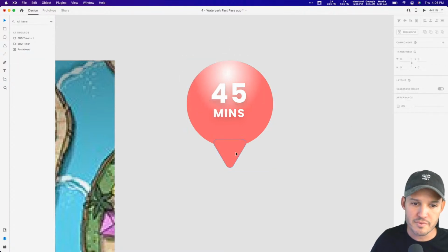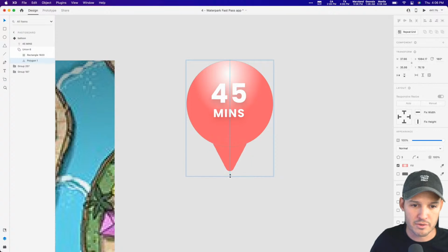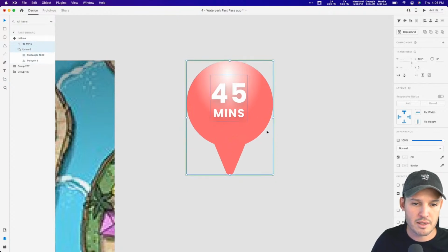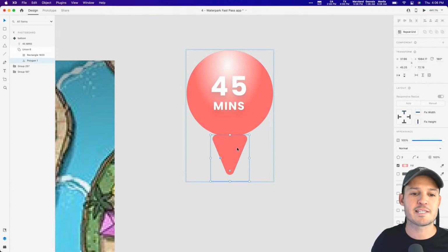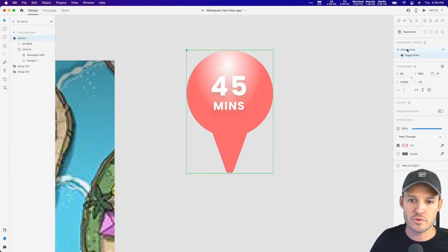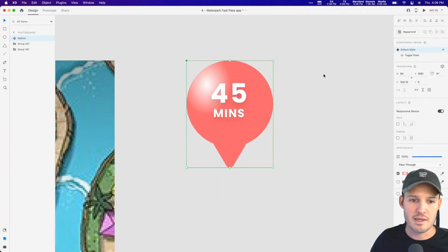balloon. I'm going to take my little tail fin, pop it up, giving it a little bit more space, and we'll take the text and the balloon here, grab that and move that up. So we just want to expand this balloon a little bit. Okay, so there is our toggle state, there's our default state. So it's just going to move up and down, and that'll be pretty good.